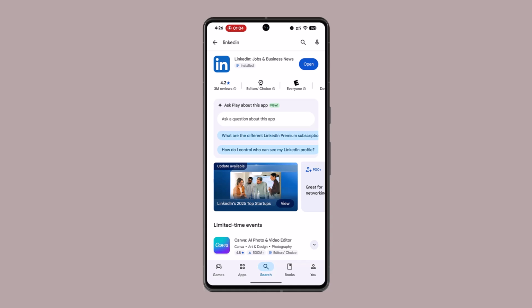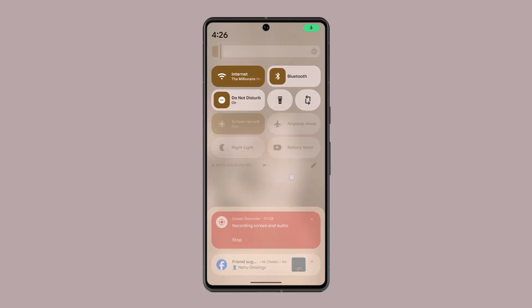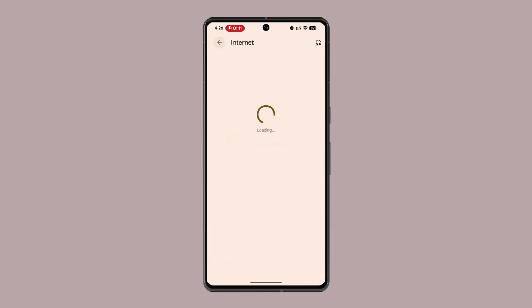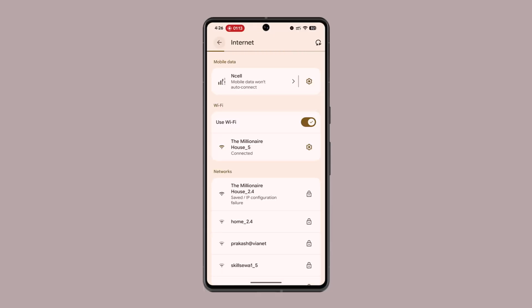Now, apart from it, you could also check your internet connection, as it could be due to the internet connection. So you simply want to scroll down, long press onto it, and then click on the Wi-Fi or the phone or the internet that you're connected to. Restart, that should be able to fix it.